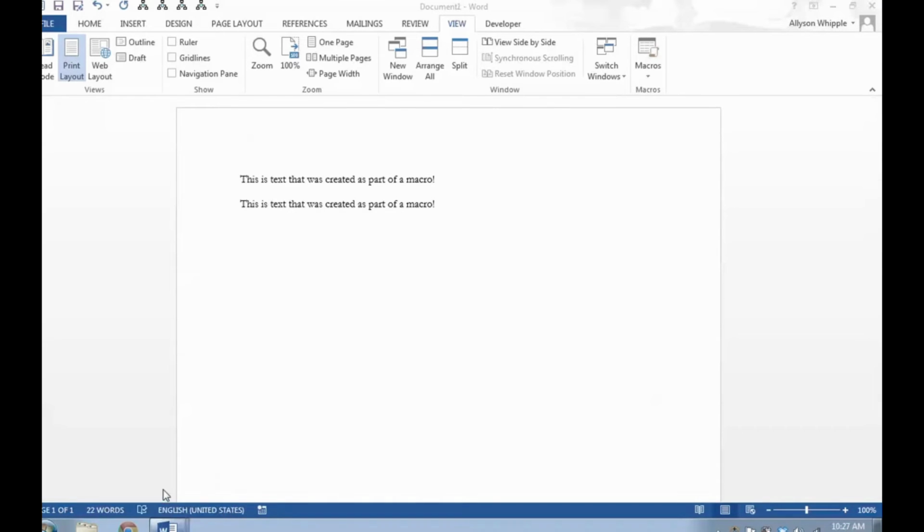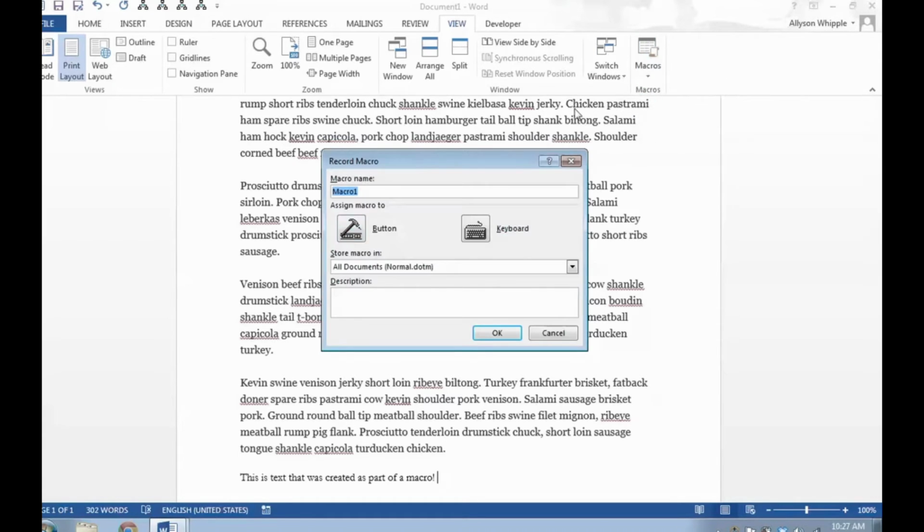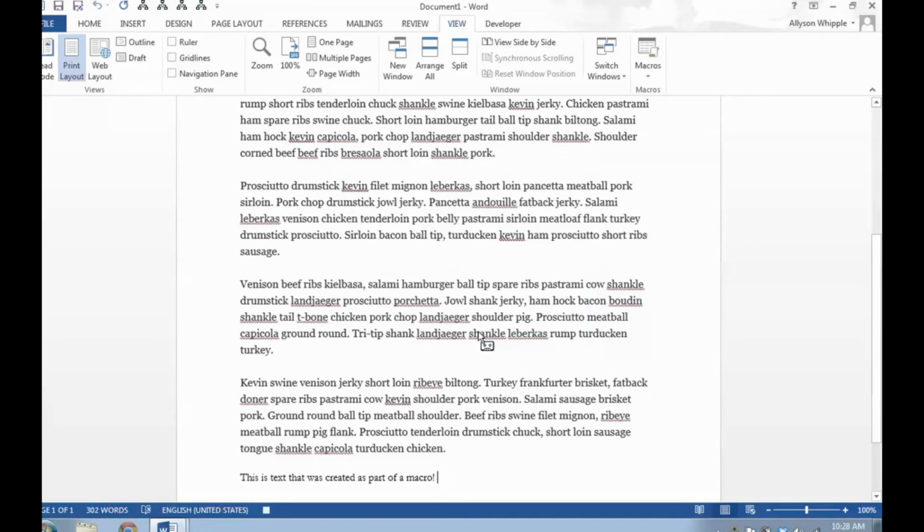so I'll show you another keyboard one. I'm going to record a macro, and I'm going to do bolding. So I'm recording the macro.